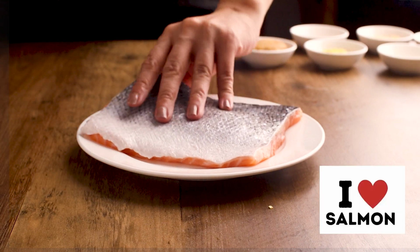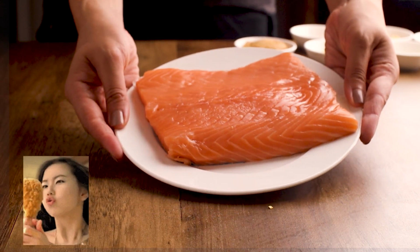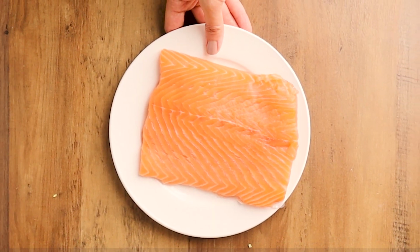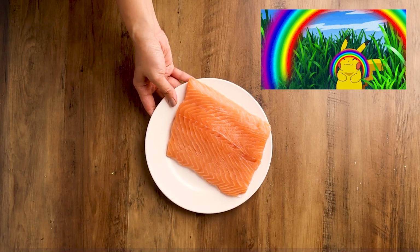I love salmon, but you can also swap it out for boneless, skinless chicken thighs. It'll still be super juicy, really tender, and the marinade works well for either protein. And I know some people are wary about fish just because it smells fishy, and your fish shouldn't smell fishy. It shouldn't have an odor, because if it's smelling fishy, that means that it's old and it's not fresh. And I wouldn't blame you for not wanting to eat that. Your salmon should be vibrant in color. It shouldn't be pale or bruised or looking dry.